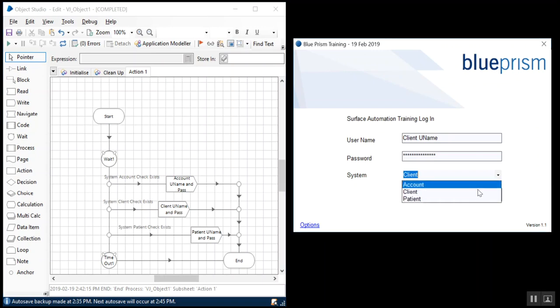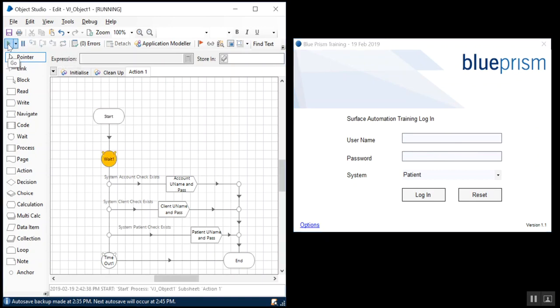If I choose patient, right, then you can see I'm going to reset it here, and let's run this, and you see it went to the last one, patient username, patient password, and done, ending, right? So wait stage, actually this example that I'm showcasing here is an example of intelligent wait. By intelligent wait, it is actually seeing which condition satisfies, and then it chooses a route of execution there and then.